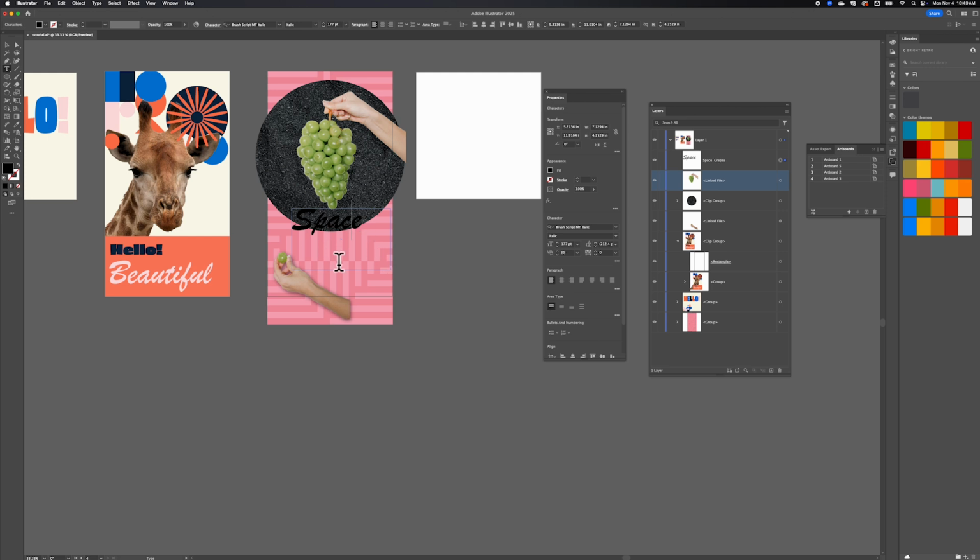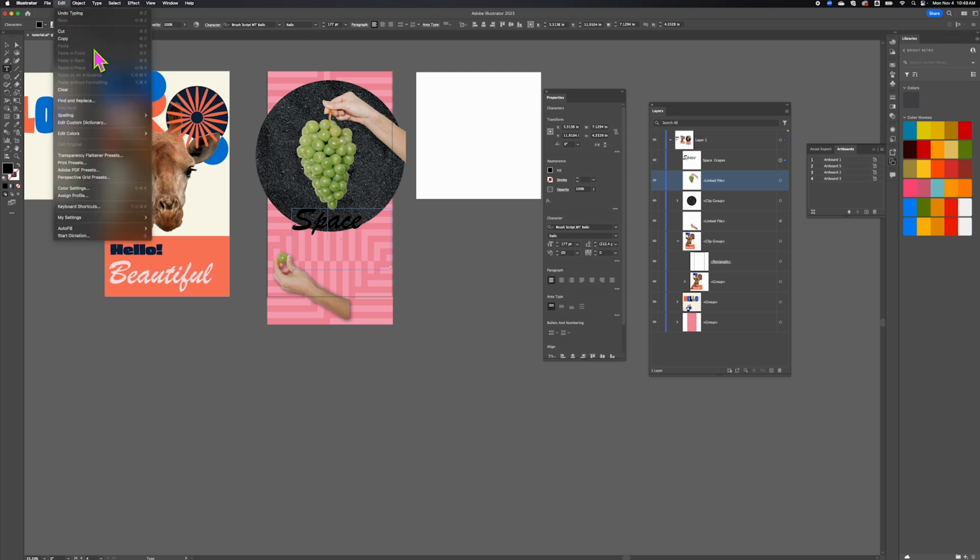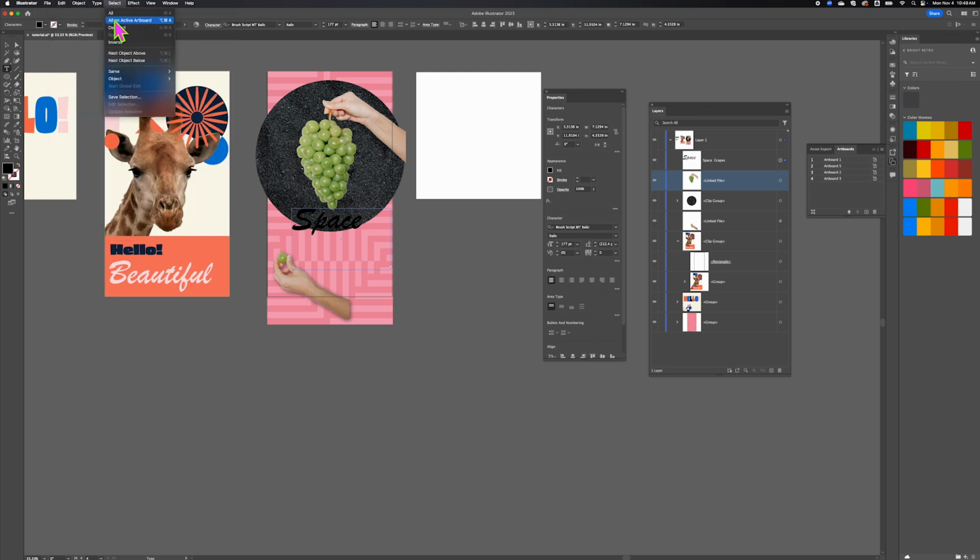Not seeing everything because my text area isn't big enough. What I need to do is with my text tool, just click down. I'm going to select everything. Let's see, select all, which is Command or Control A. I just need to bring the size of my text down a little bit.